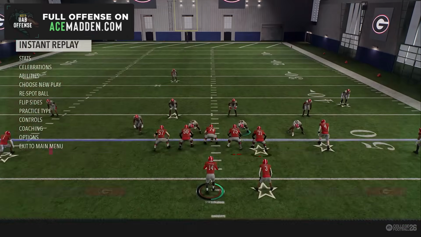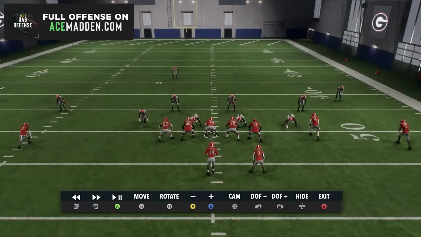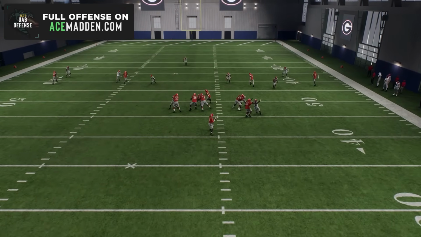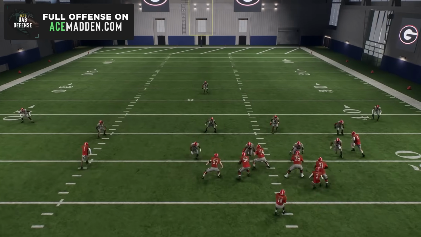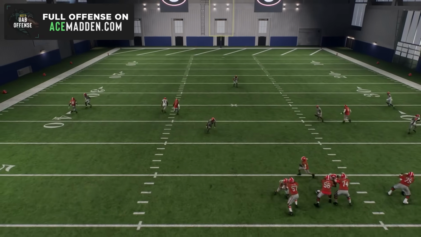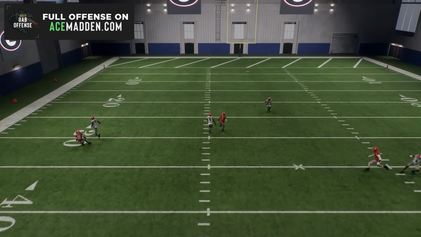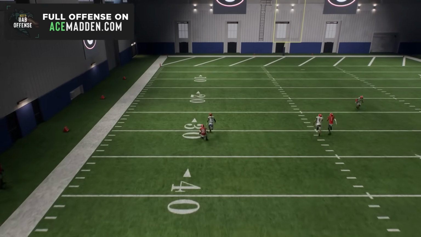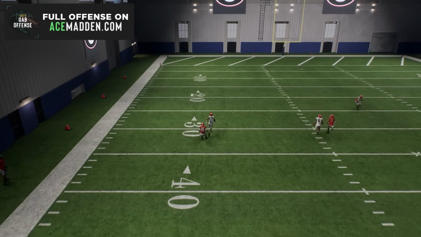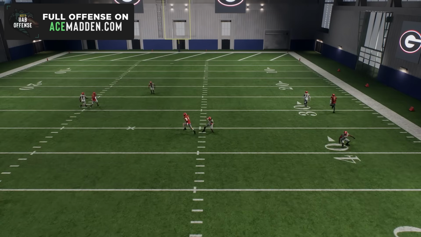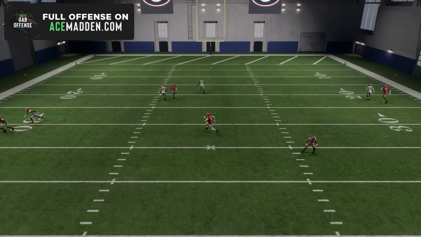So let's say the user runs with the deep cross. That's okay, because then we have the comeback. But look at the running back. If this guy here isn't a user defender, he is going to match the running back. Seam streak or seam flat is matching to the seam streak. Comeback's going to win versus his guy because it's basically comeback versus man coverage at this point. And then if this linebacker is a user defender and he doesn't run with his deep cross, it's going to be wide open for a big gain.